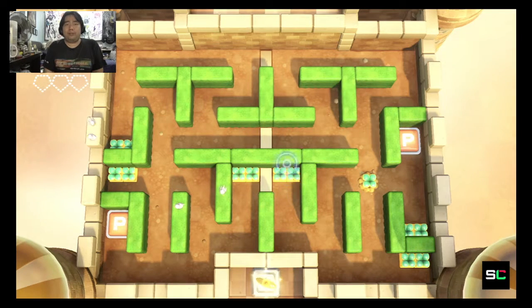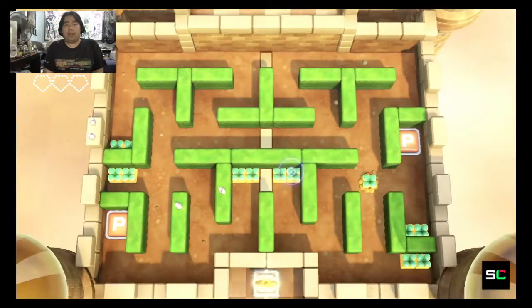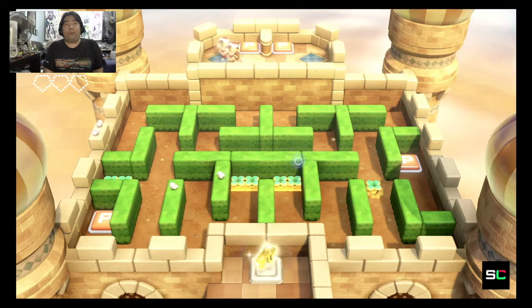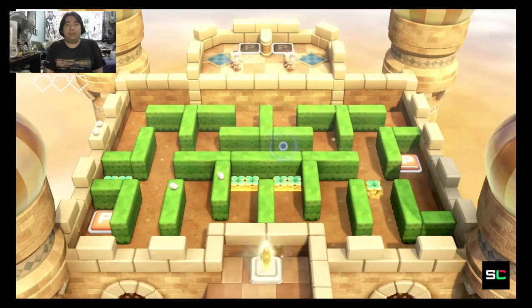What am I looking at? So, okay. It's a maze. What does this P thing do? Okay, let's take this cherry. Wait, what? There's two of me now, but I'm controlling both of them with a single joystick. Huh. Yeah, so okay, I guess one person on each P. There we go.